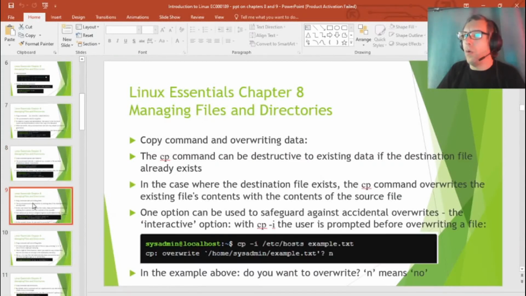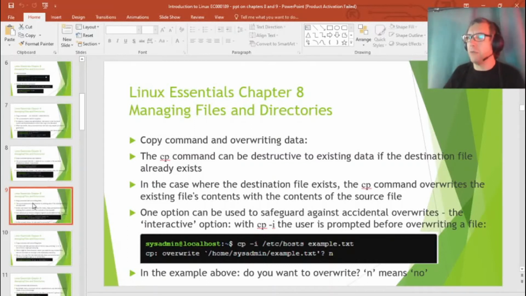So what else have we got? Well, when you're using the copy command, if there is a destination file that already exists, the file will be overwritten. So do be careful with that. If you don't want to deal with accidentally overwriting things, don't forget there's the interactive option, CP -I.